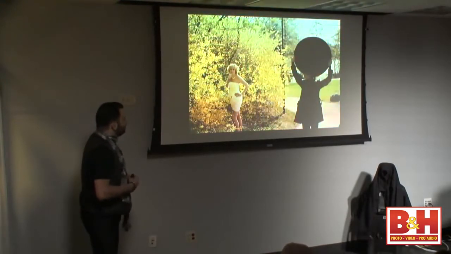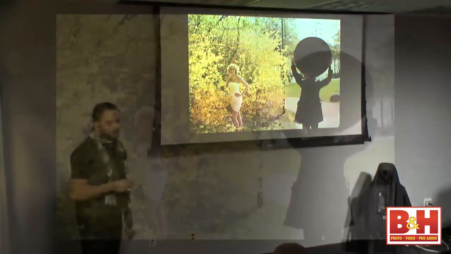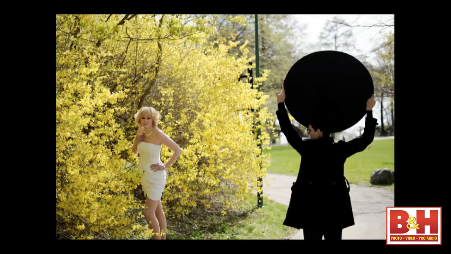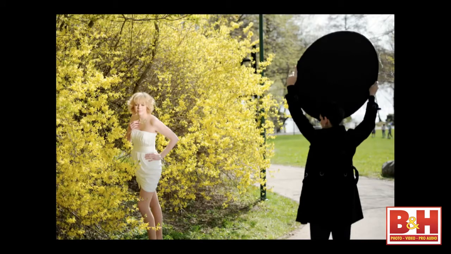Okay, so what do we have here? We have a beautiful girl in bad light. She's not so pretty anymore, is she? Then we turn the reflector towards her. She can't handle it because the sunlight's there. We get her to close her eyes on the count of 3. 1, 2, 3, we open. And that was just taken with a single reflector.